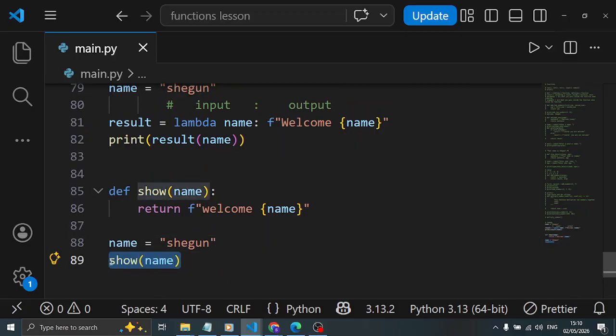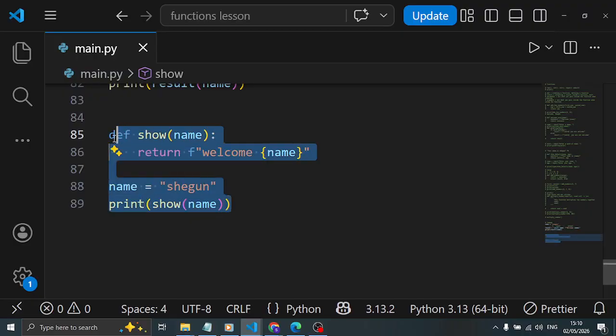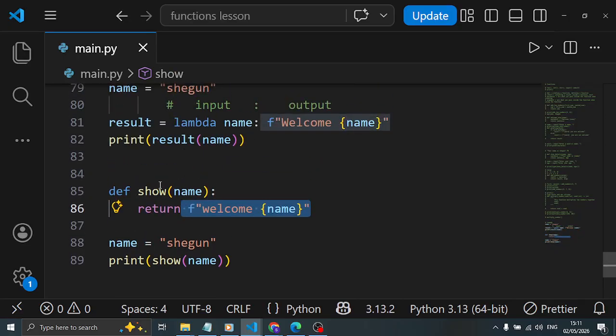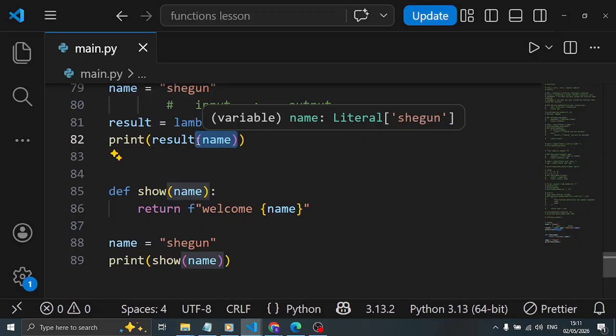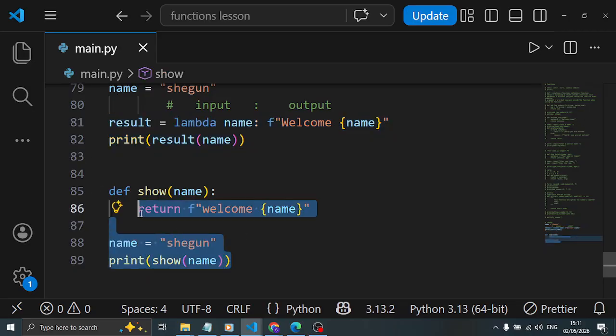You pass in something inside a function, then you get it inside here using a placeholder, then you create a logic inside it, right? You can see we used 1, 2, 3, 4 lines of code to just output welcome Shegun. But lambda function says, instead of doing all these, you can just create your lambda, you pass in an input, colon, then what you want your function to return. Then you pass in that inside your function. Remember, this is not a function, and the function is called a lambda function. So I'm passing this name inside here, right?